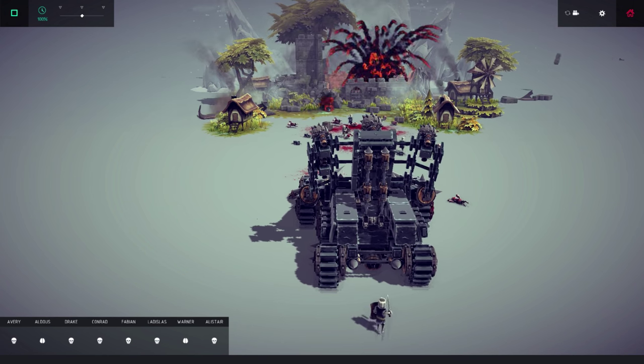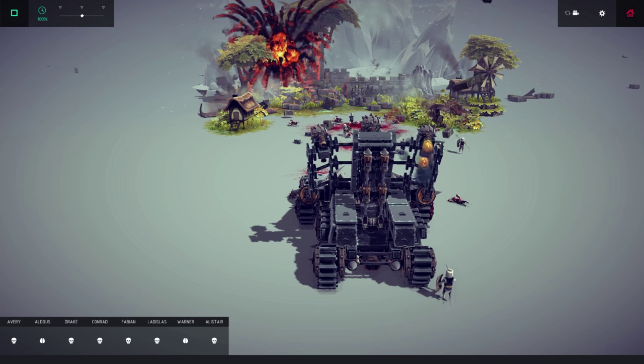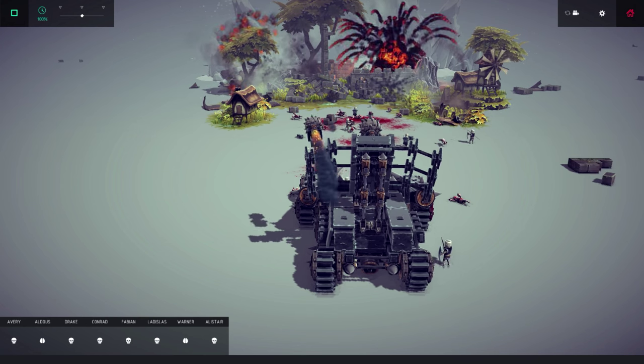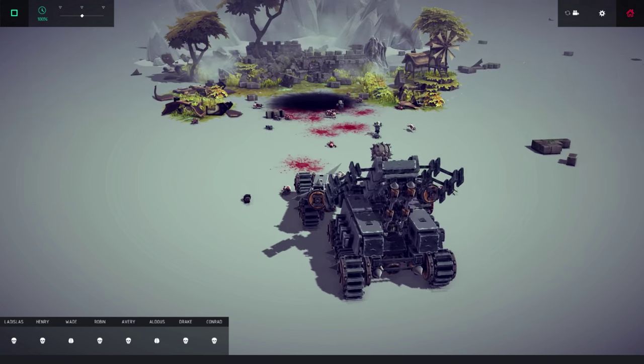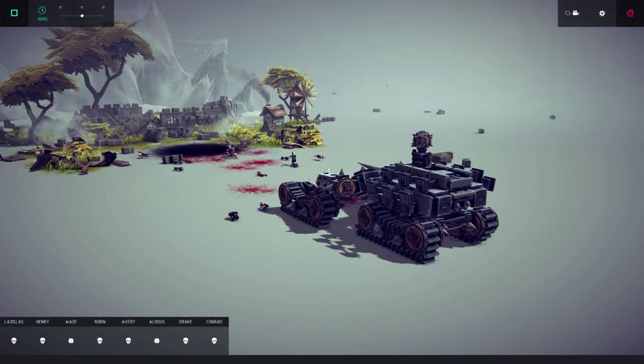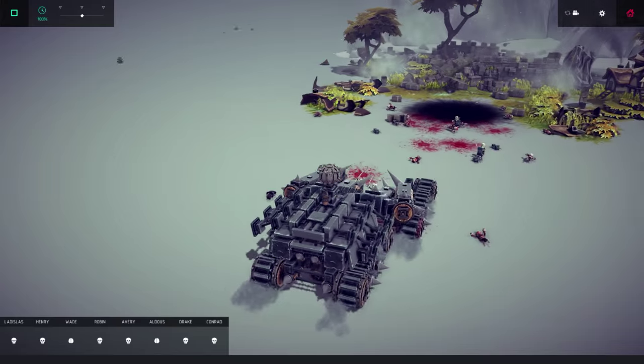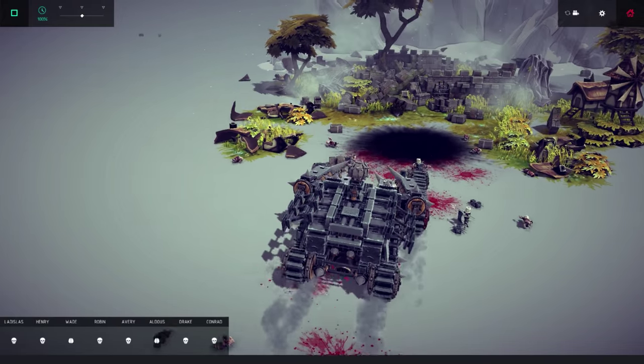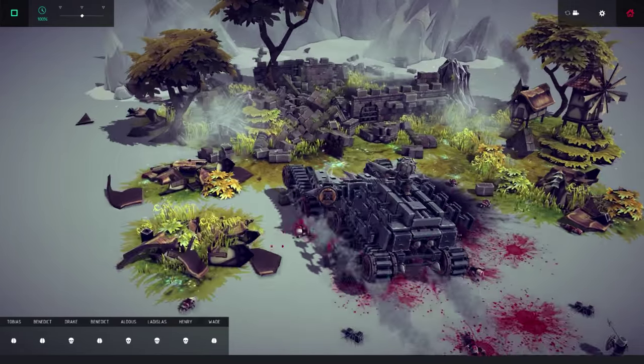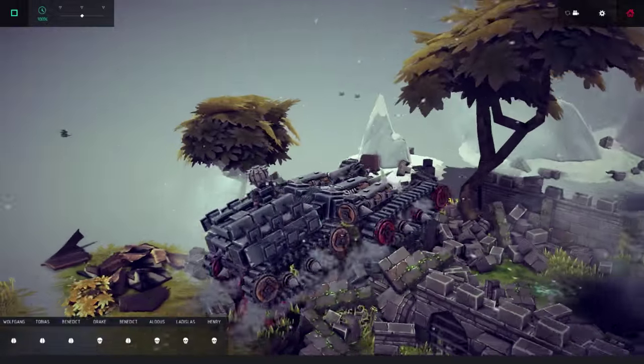Yes! Oh, man, it never gets old. I swear to God, it never gets old. Okay, but there goes all my rockets. Let's go check out some of that destruction, if this thing still can run. I actually forgot to tighten the tracks. But yeah, there's not much of the castle left over here. Now let me see if I can just ride right over it. Yes, I can. Look at that.